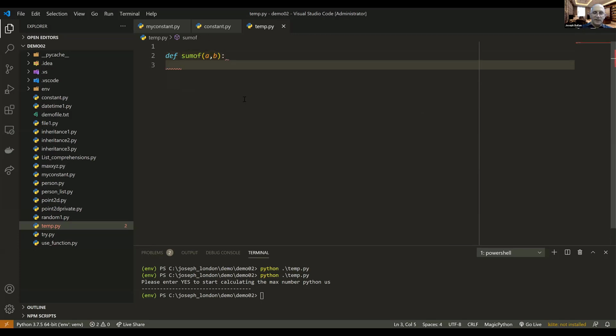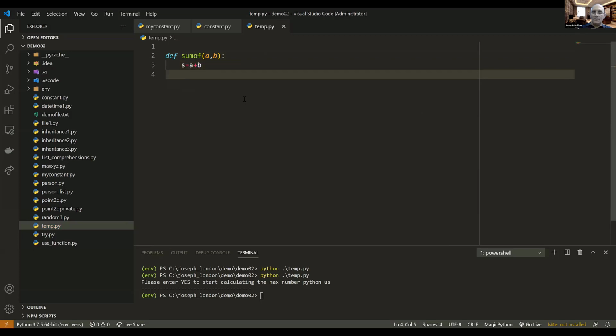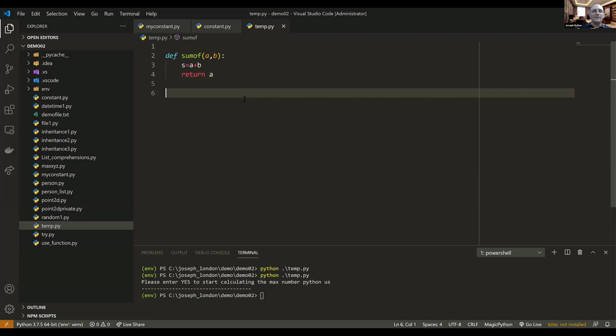And here I can say s equals a plus b. Now I want to return the value of s. So I type return s.